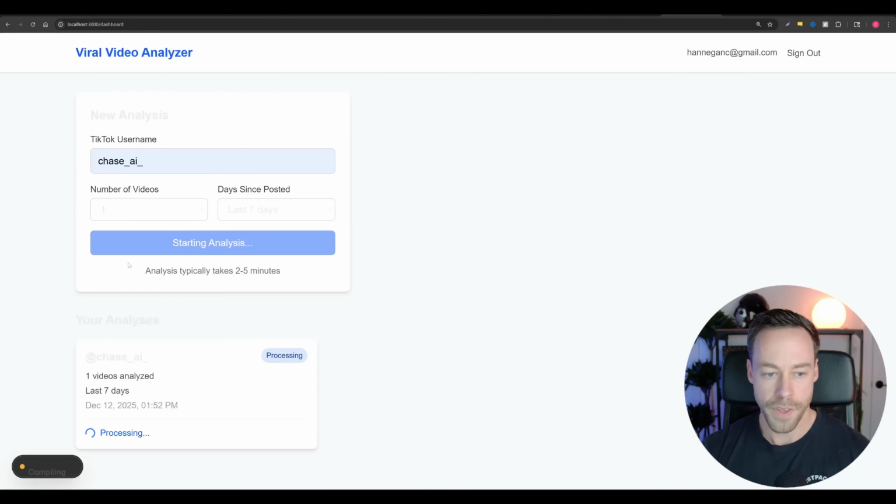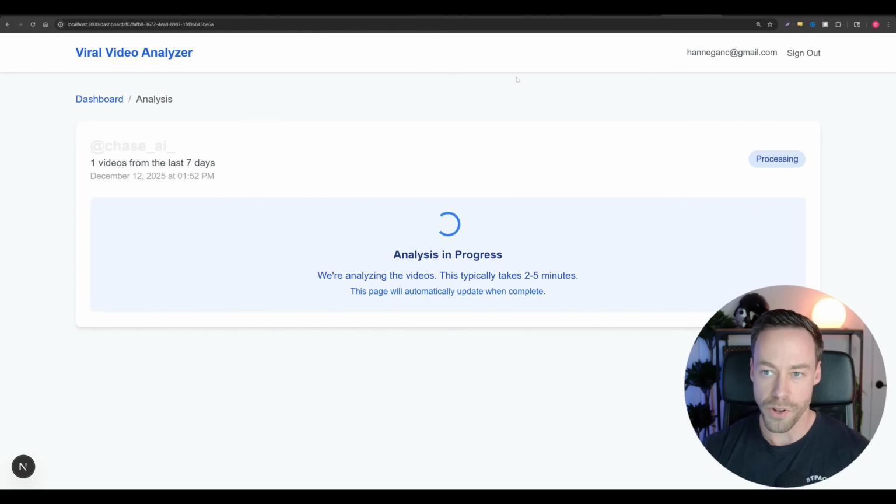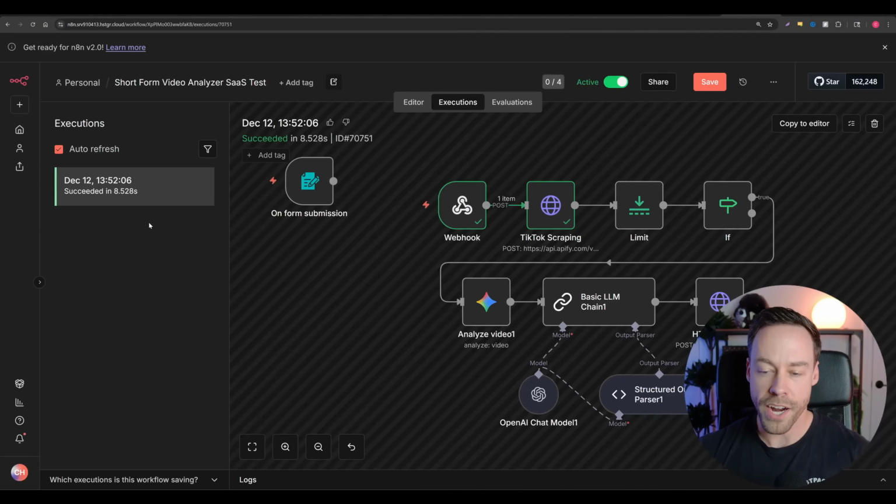So let's try again. And when I started the analysis this time, we can see right away, we get a loading bar. So data got sent in some form. Let's see if it also got sent on the n8n side. So looking at our executions tab, we have gotten some data, which is important, right? The webhook has a green check mark, which means our web app over here is actually sending data to n8n, although something's getting stuck along the way. But most importantly, we know data is moving back and forth.